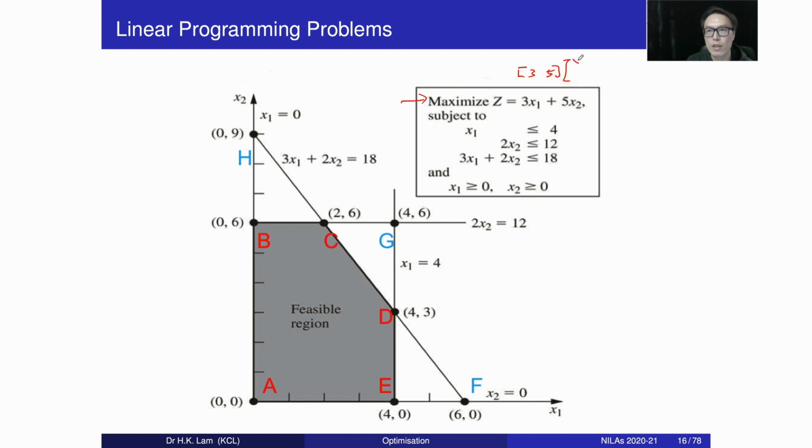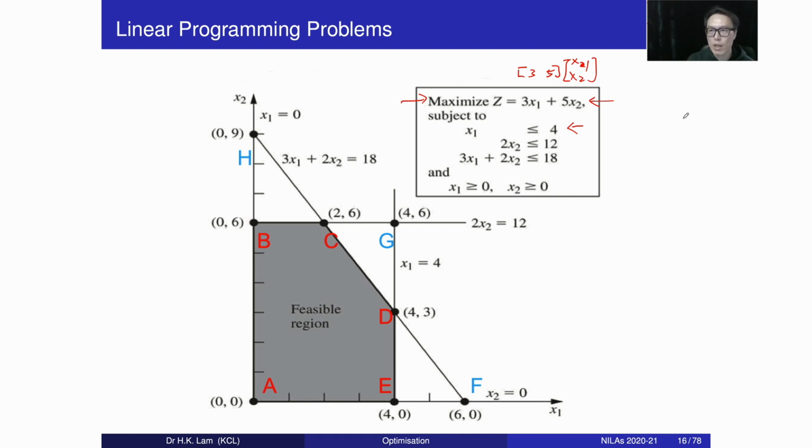That means if we write it in vector form, as we have done before, it is a linear function of x1 and x2. So you will find that in the linear programming problem the cost is linear, and subject to the constraint x1 less than 4, it is linear as well. All these constraints are linear functions. If any one of them is non-linear, then it is not a linear programming problem. We cannot solve the problem like this.